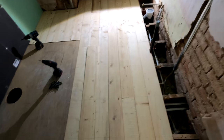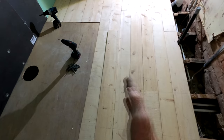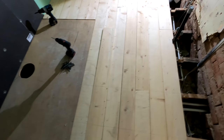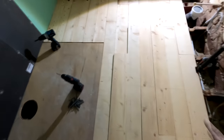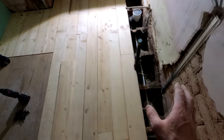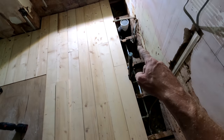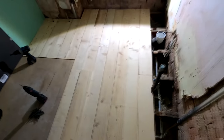The reason we do that is because when we're fixing these floorboards down, we actually need to clamp them up tight to each other, just to save any movement, and obviously make sure there's no gaps in between. So when we do that, it's going to shove everything this way. If we get everything cut now, by the time we've pushed all these in, these ones are going to be loose and our pipe centers are probably going to be off. So we're going to get the rest of this fixed down and then we can get those cut in.